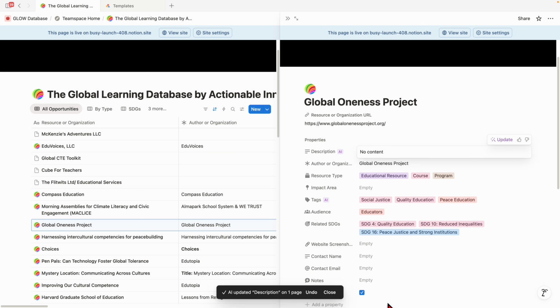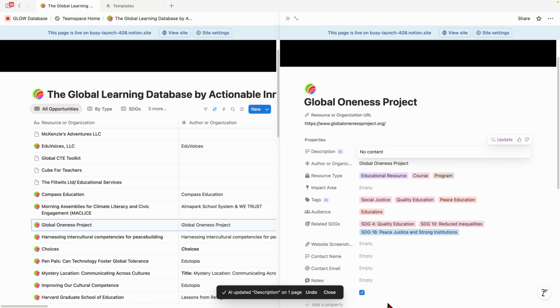So here's another example. Let's see. Let's look at this one. I'm not clicking on the right place. That's why. Okay, so here's one. And this one does have a description. Okay, that was pulled using AI.